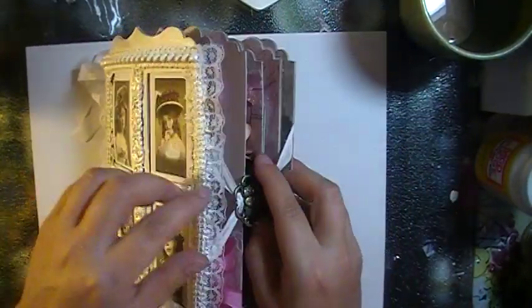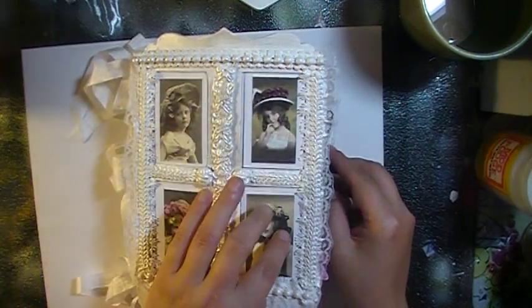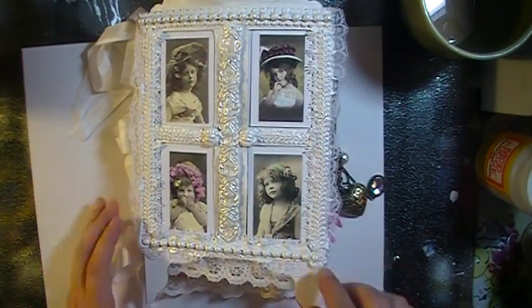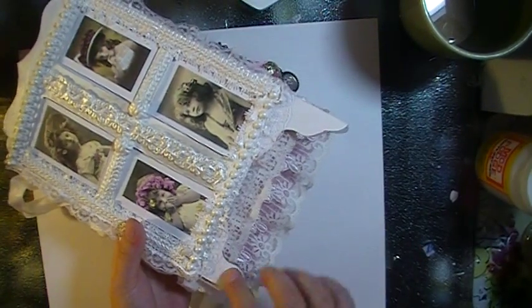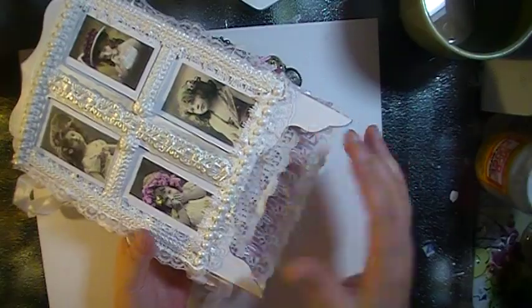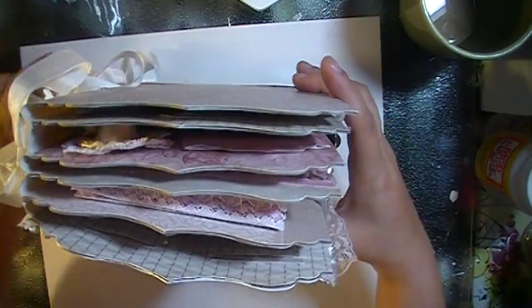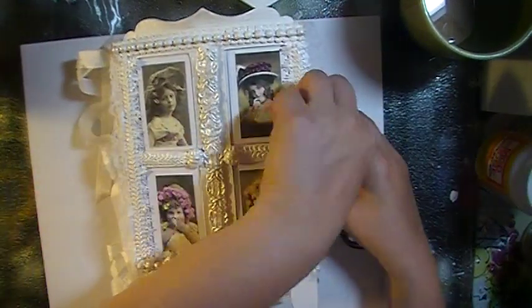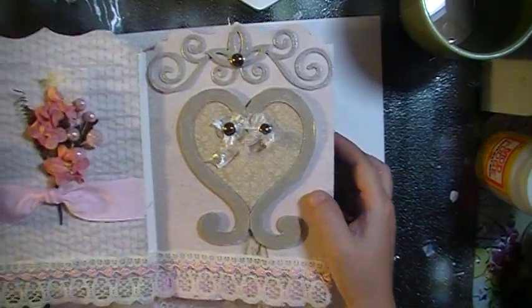Okay, and so this template comes with the front, which has these pieces cut out. It has these feet, and you'll need to trace and cut out two sets, one for the front cover and one for the back cover, and your mini album will stand up perfectly. And there'll be pictures at the end, so make sure to check those out.